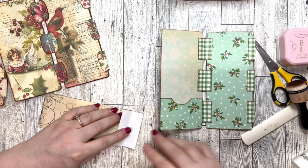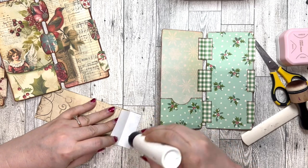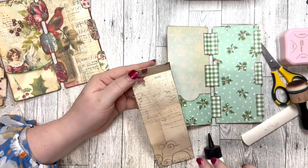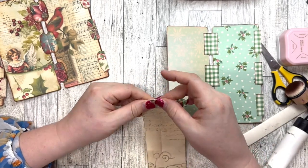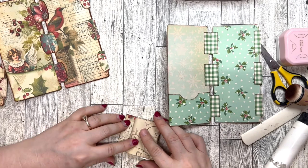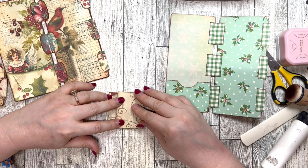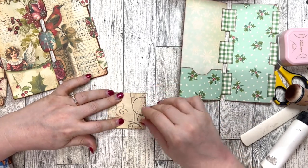So I'm gonna glue this together. Okay. And then I'm just going to put under this tab so it stays down. I'm just gonna put a thin line of glue along the crease so this flap will stay down. And then we're gonna fold this up. So I'm just bringing it up, and we want it to go a little above this so that it will tuck under. Okay, so I'm just gonna crease that along there.